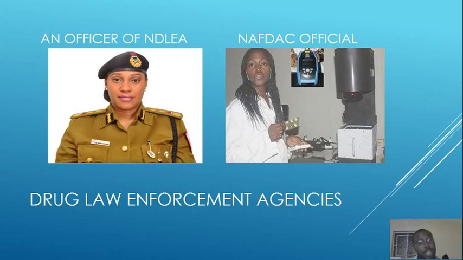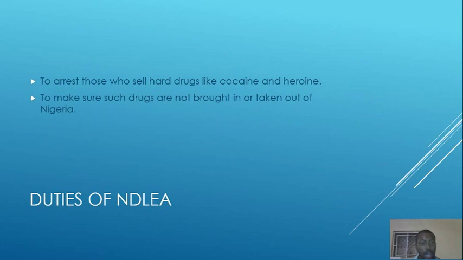Now, from the picture there, you can see an officer of the NDLEA and the NAFDAC official. You can see from the image there, they are screening a particular drug. Now, let us look at the duties of the NDLEA. 1, to arrest those who sell hard drugs like cocaine and heroin. Meaning that anybody involved in selling hard drugs would be arrested by the officers of the NDLEA. So this is their duty.